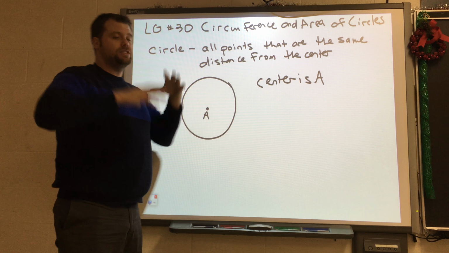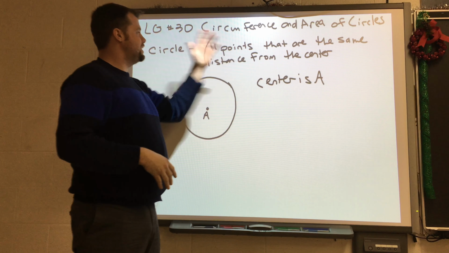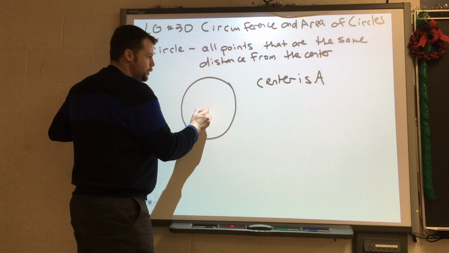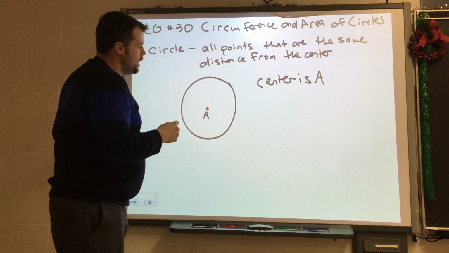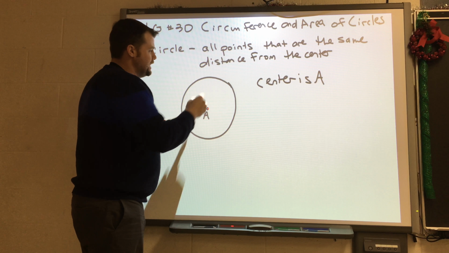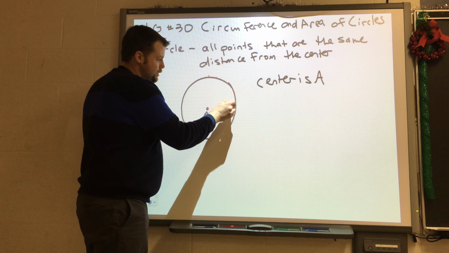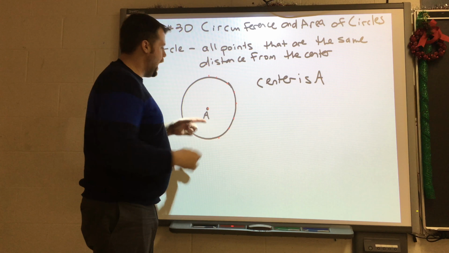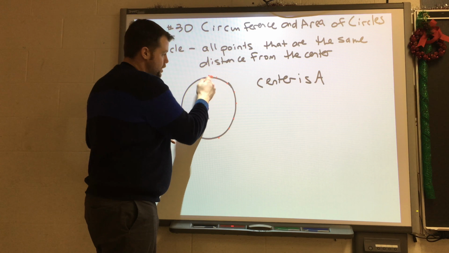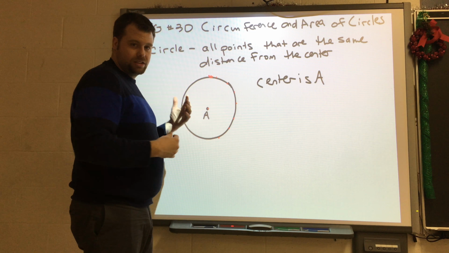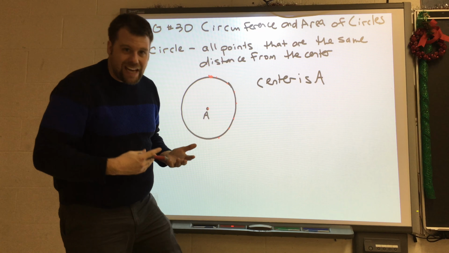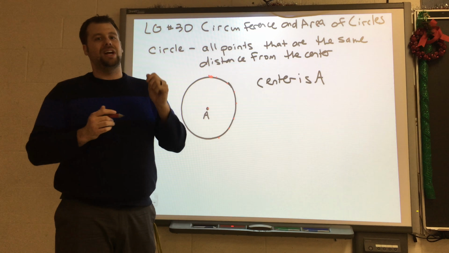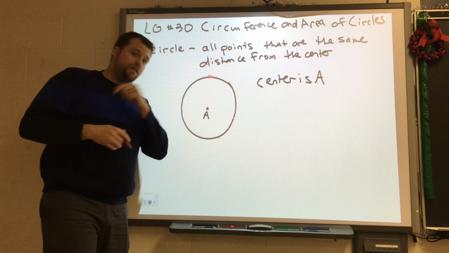So a circle is all of the points that are the same distance from the center or from another point. Here you can see the center is marked as A. Every single point that is the same distance from that center, say it's 5 inches away, all the way around, overlaps so much that they make this smooth curve. So that's what represents the circle, all of those points being connected. It's every single point that is equidistant from that center A, and that's the definition of a circle.